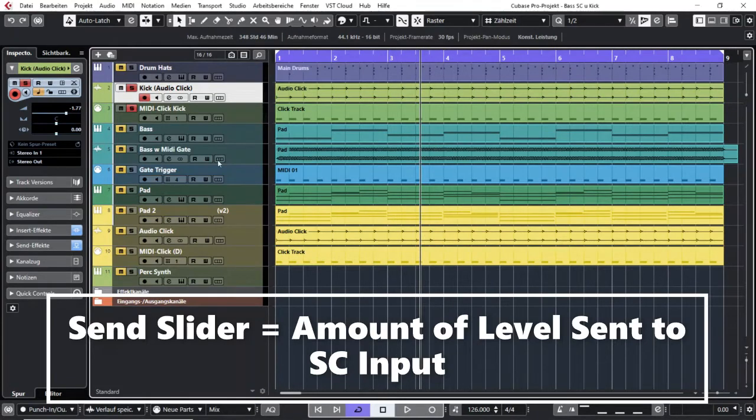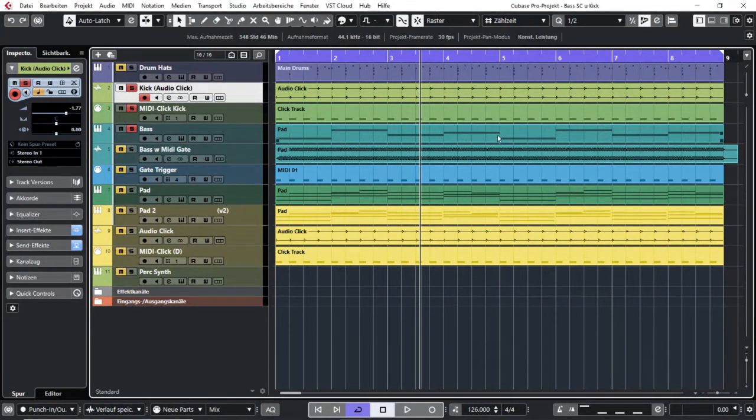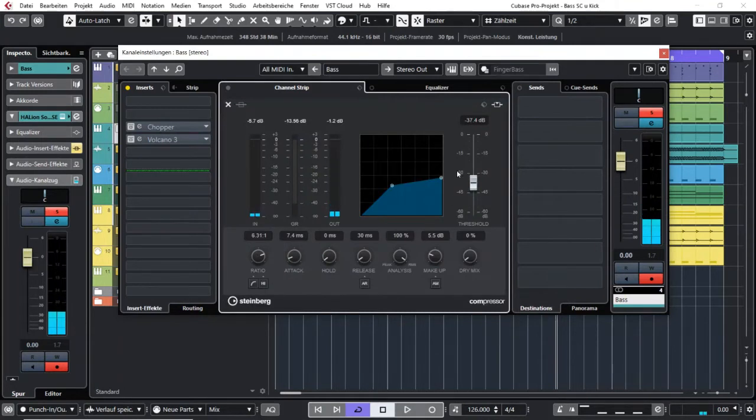So now, like before, I solo my bass track, but I also solo my kick track, and then you can hear this pumping effect. To make it more clear, you can also see it if I open my bass track and show the compressor.